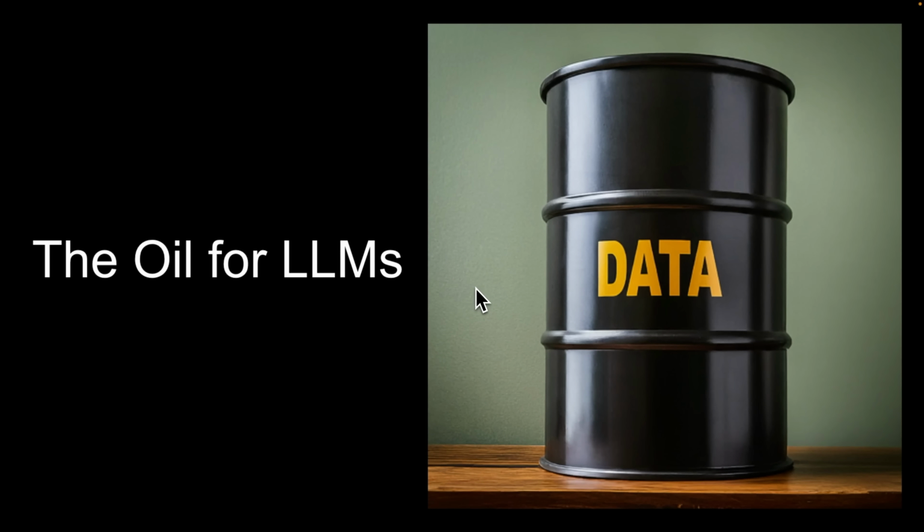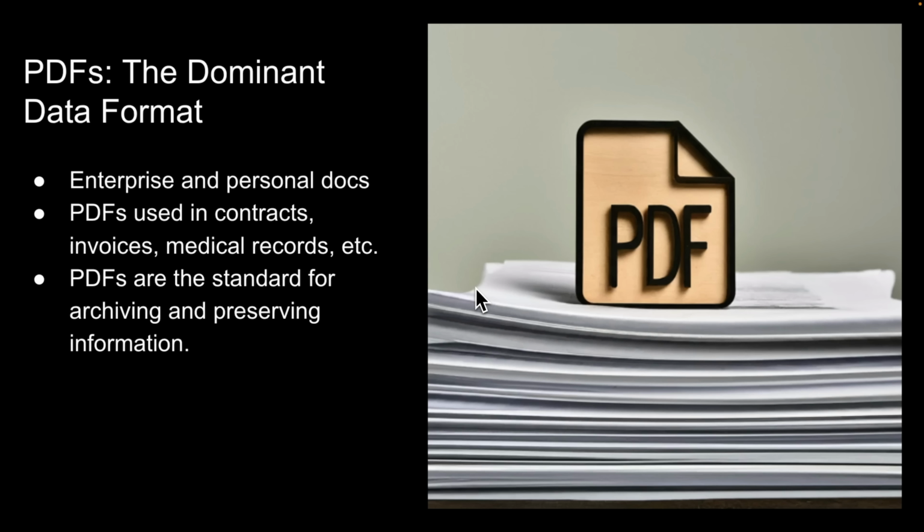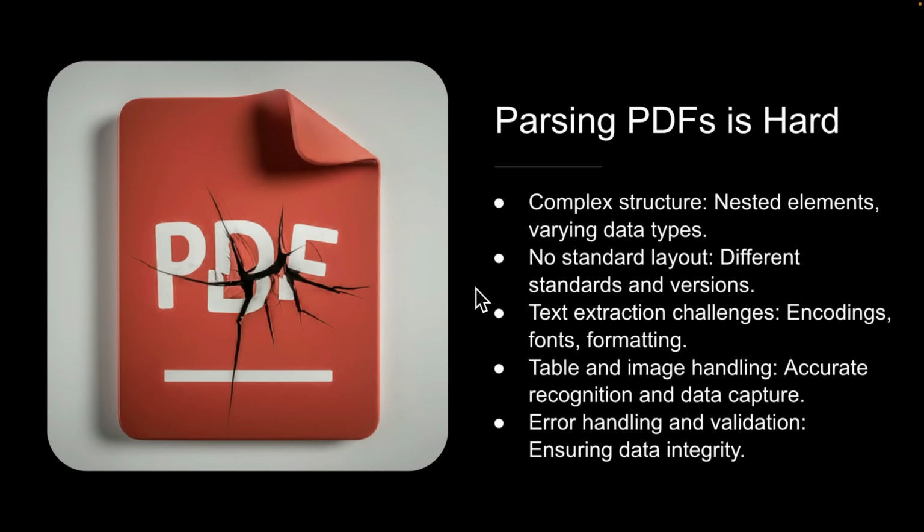The availability of good data can really make or break your LLM application. Most of the text data is available in PDF formats. This is true both for enterprises as well as for personal documents. But working with PDFs for LLMs is extremely hard. PDF is essentially a broken format.